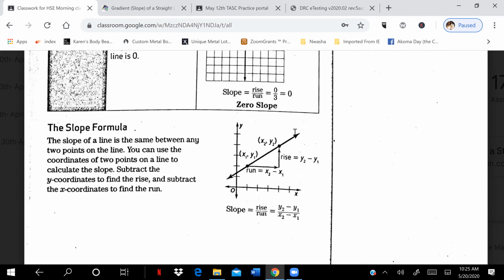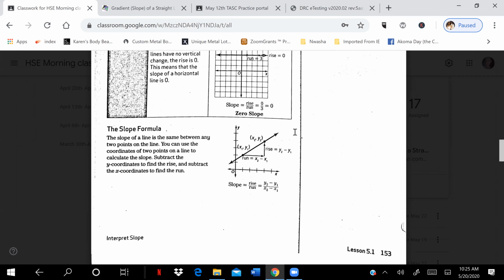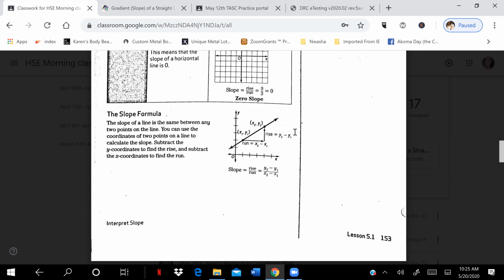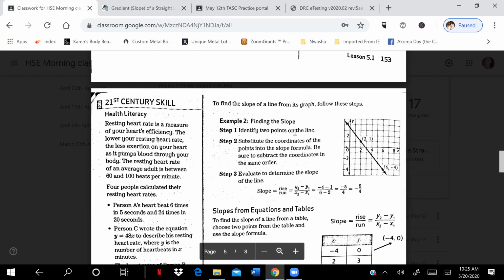So the only reason that I'm saying this is because you might only get, like we said, 1 or 2 of these, and you want to do it the same way all the time. The other thing is you have the formula on the task portal reference sheet. So you can just look at it as straight algebra and do the replacing. If you're looking for the x, you replace it with the x1. If you're looking for the second x, you replace it with the x2. So whatever you think is the most straightforward for you, but this is the formula that you want to memorize.